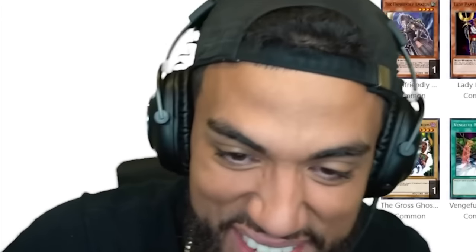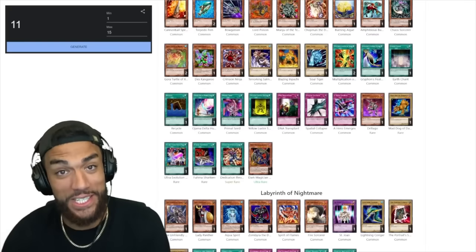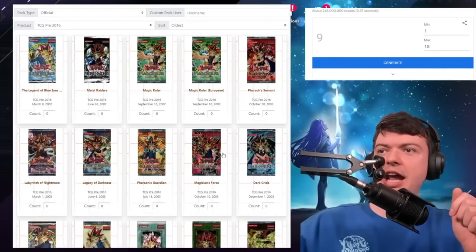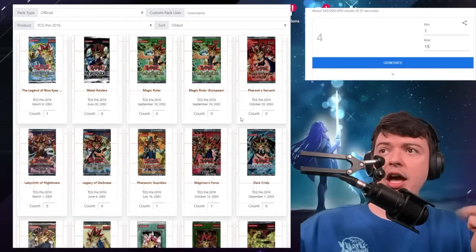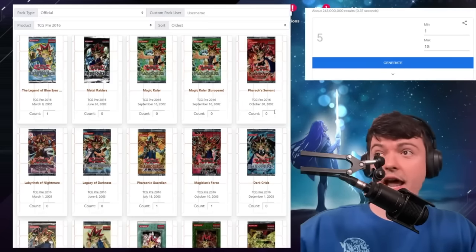Gonna be interesting. This is gonna be interesting. Good luck, Dino. You're going to need it. All right, first pack is going to be 9. Love that. Magician's Force. Then we got 8. Okay, Pharaonic Guardian. We have Reroll. I like that. Feral Servant.